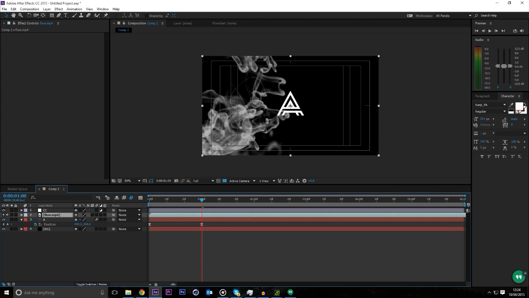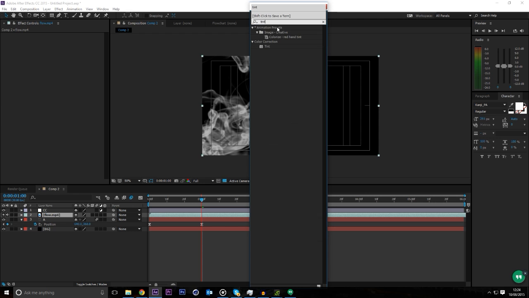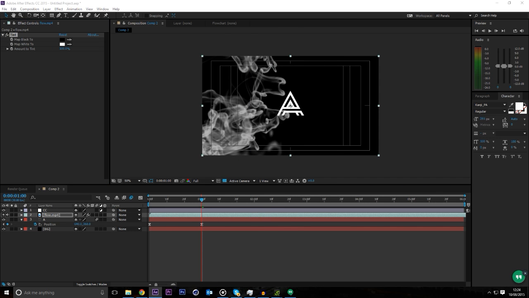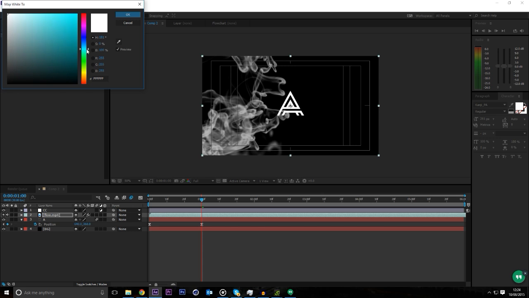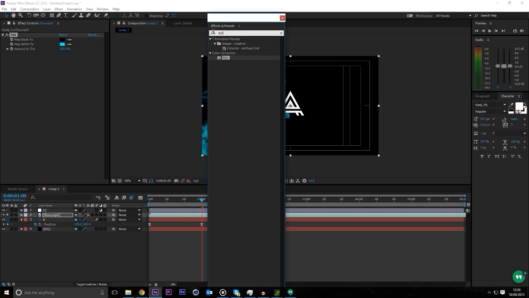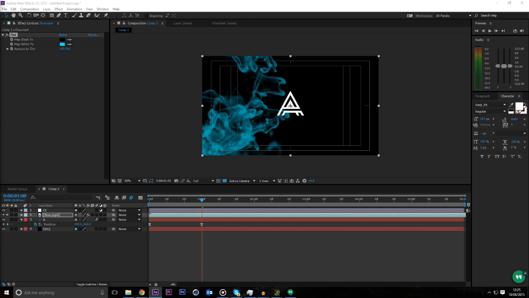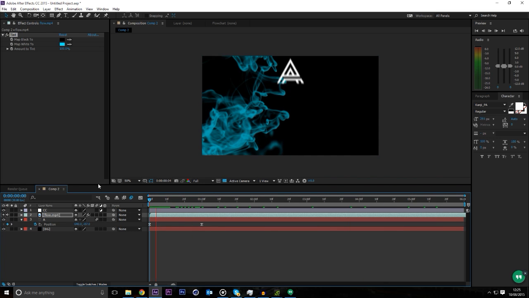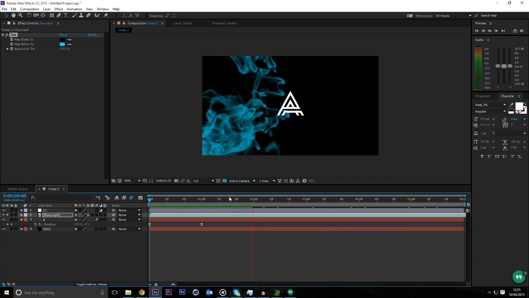And then what we can do is we can go into tint. In the effects and presets, I just drag this window in here. And then we're going to set this to whatever color you want. Like that. If you want, you can use something a bit more complex, like Video Copilot's, what's it called, Color Vibrance. This is actually a free plugin that you can get off their blog, so just look up VC Color Vibrance. I'm not going to use it because for some reason it likes to crash my new After Effects, so I don't want to use that. So as you can see, it's really nice.